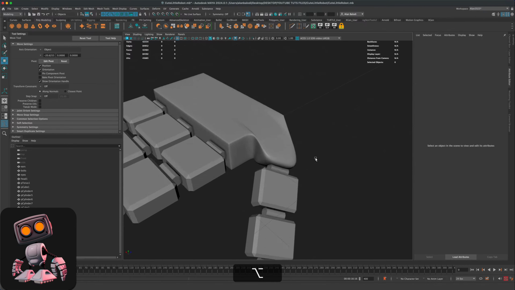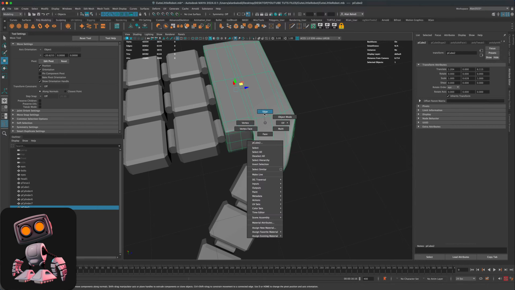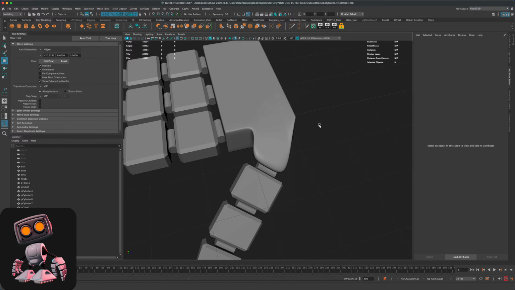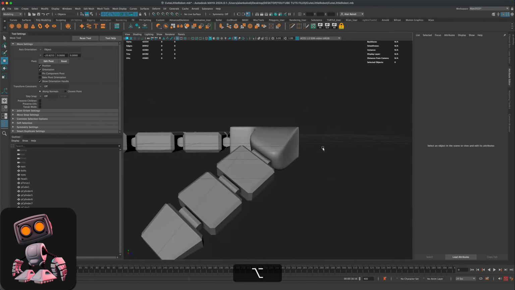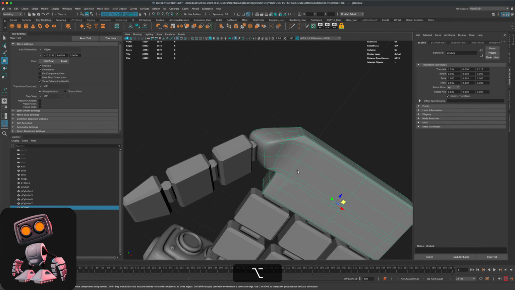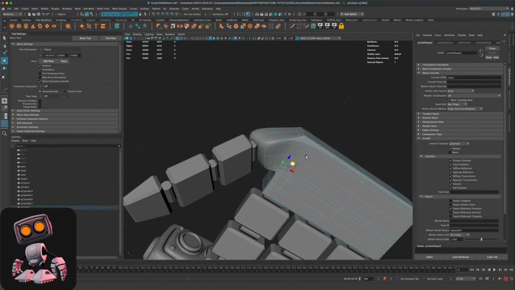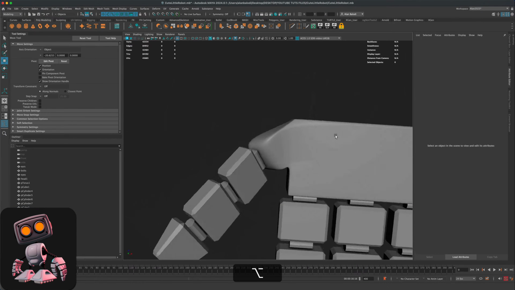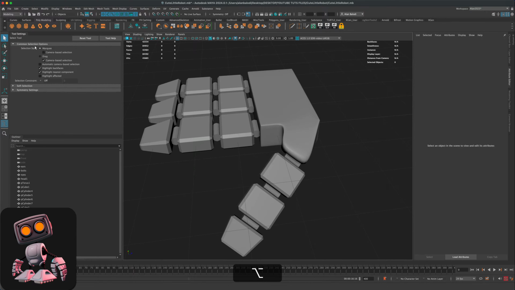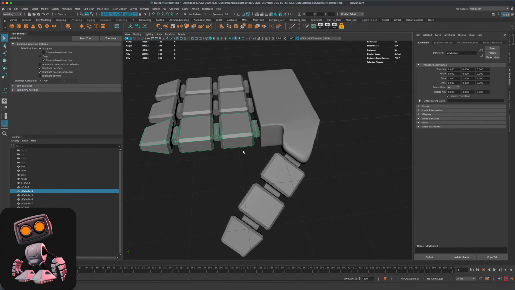Let's see what's going on here. So there's some smoothness that we can smooth all this out by just moving this away a little more. And you can see how I fix that, right? Let's do the same thing here as well. All right, now let's do the same thing with all of these.